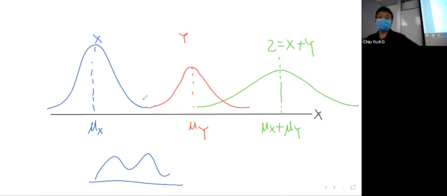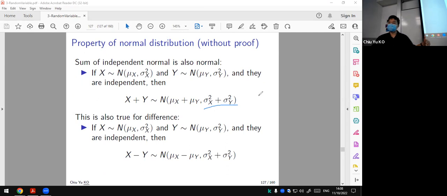But of course, the variance is larger, because look at the formula here. The variance is much bigger, because it is the sum of the two things. So much larger variance. Actually, even if you subtract, it is still a larger variance. It's very surprising, because you expect the subtraction of two bells could give a very weird shape, but it is still a bell shape. So this is actually a very funny thing, in some sense. Is there any question?